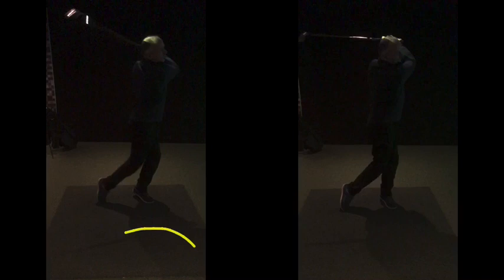Thus you're not able to square the club face up, and the ball then goes weak off to the right, curving that way, okay? So you've got to make sure you stay back a bit more, really. Long term you could do more, but at the moment that is enough, because it still feels quite dramatic anyway, doesn't it? To do any more than we've done today, you'd just think you'd miss the golf ball. So it's best to go from where you were.